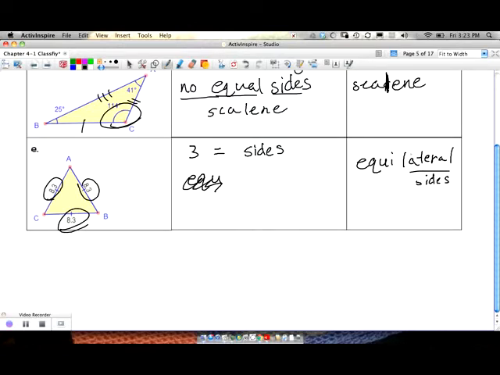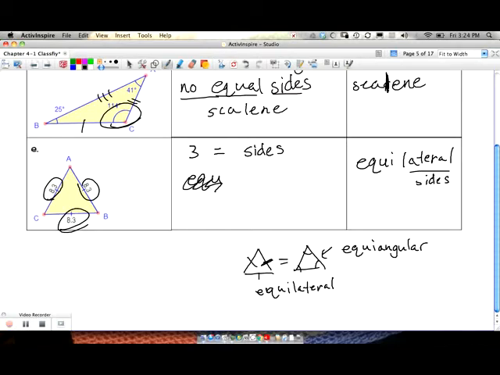Now, this is an interesting thing when we talk about equilateral or equiangular triangles. They're actually the same thing. It's kind of a secret, but they're the same. If I know that the three angles are equal and the three sides are equal, we call them more commonly equilateral. But you can also hear it called equiangular as well. It's kind of interchangeable. Both words work.